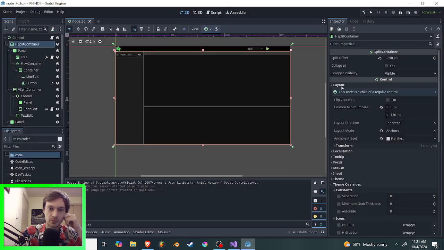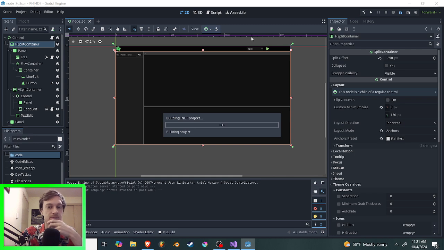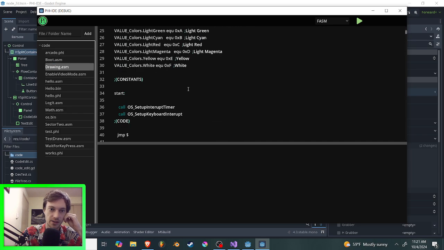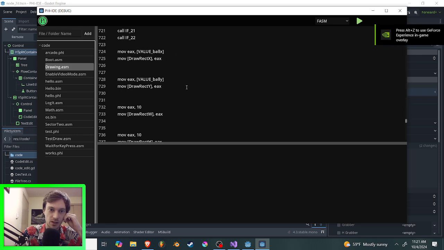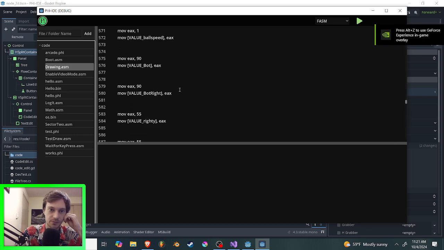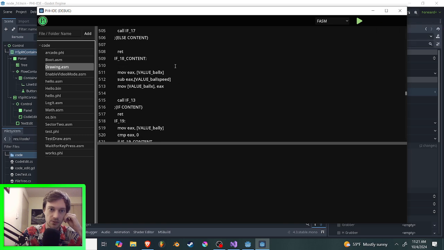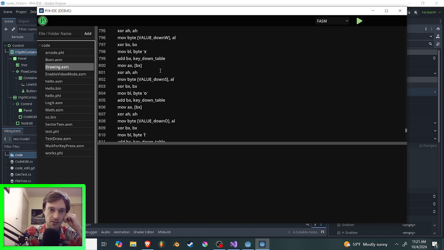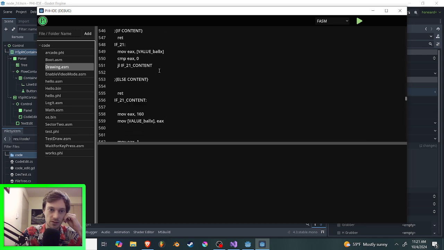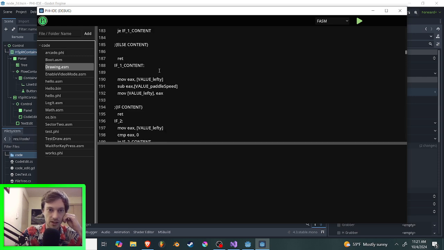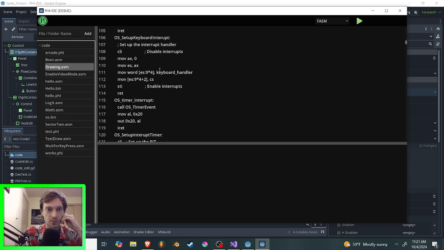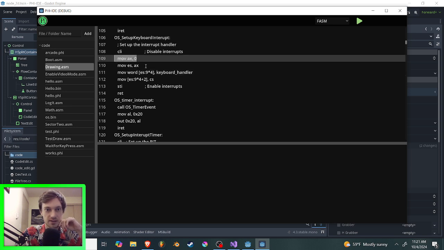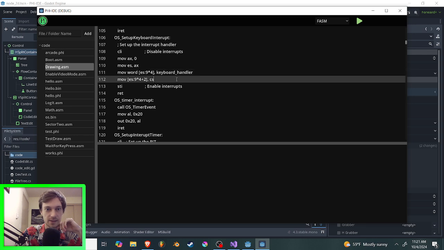Okay, so before, when we were using the IDE with old code, it would generate, okay, let's go to here. I think it's in here. It should be at the bottom somewhere. And I need to do highlighting for the ASM, because I don't have it right now. But before, there was a keyboard driver, and it was basically all 4 commands. Yeah, here we are. It uses the multiplication, it uses the AX0 and the ES, and then the ES location.